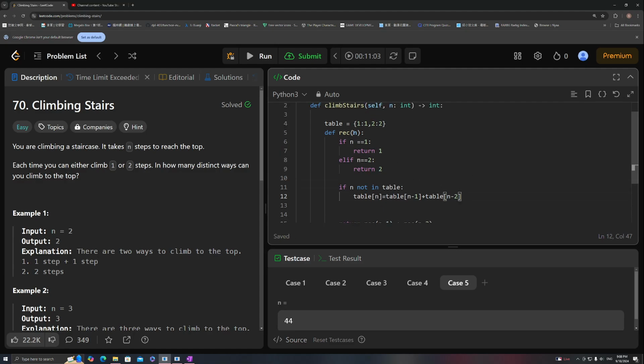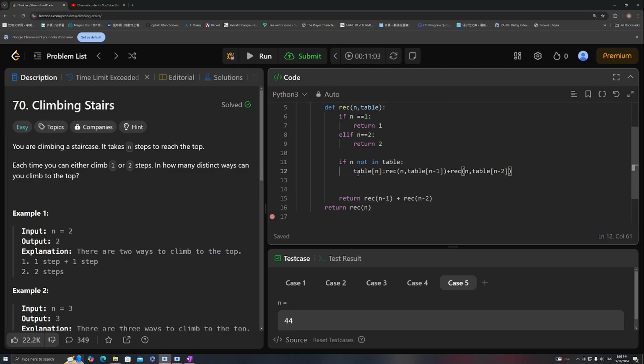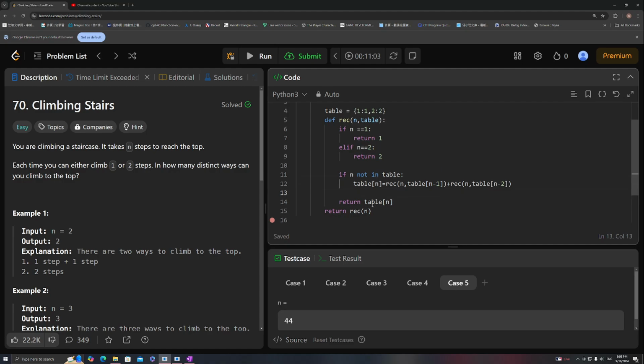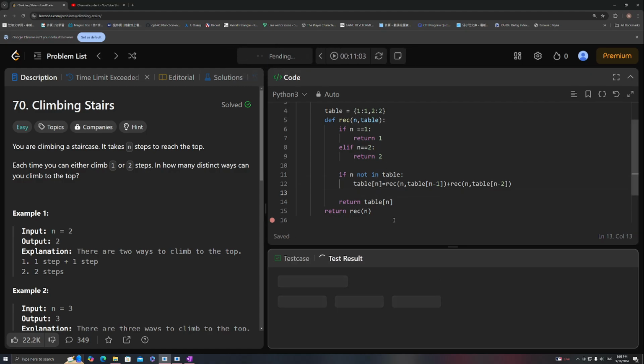And so we need to put that into recursion. So here we use the table. Here we just do a recursion call of the table, n minus 1 and n. So we should write it like this. Okay, we assign the new table, and at the end we return table n. So this is the recursion, and we call this recursion. Let's try this.